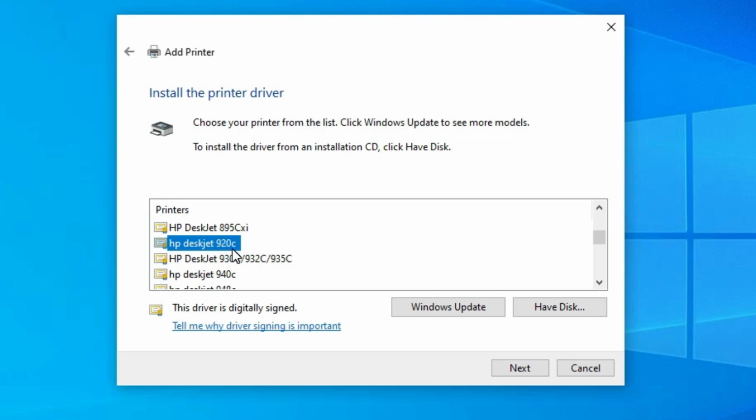This printer and our printer HP DeskJet 6122 use the same motherboard, same properties, and all things are the same. That's why this printer absolutely works with our printer HP DeskJet 6122. Same drivers, so I select HP DeskJet 920C and click on Next.